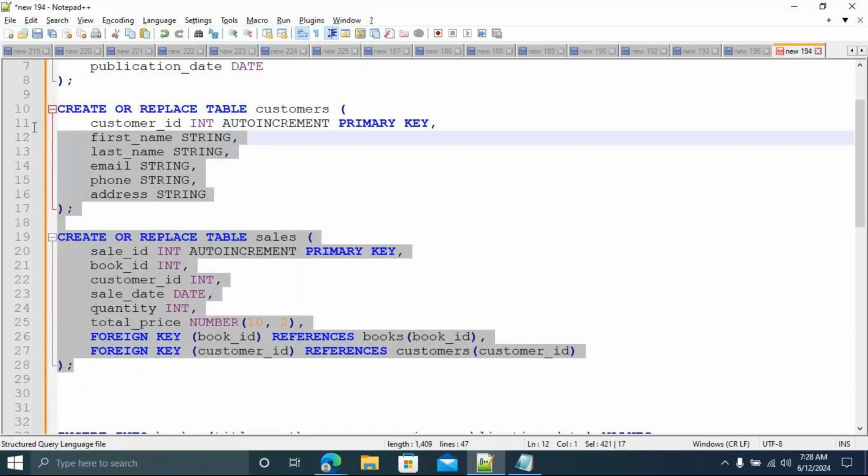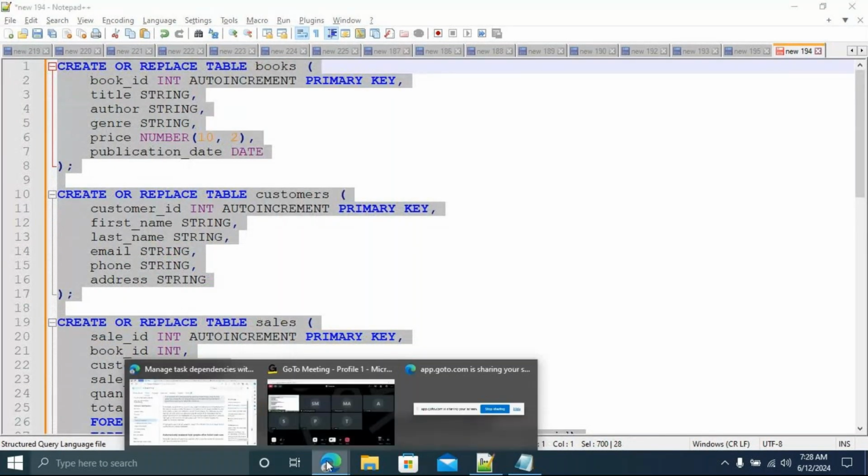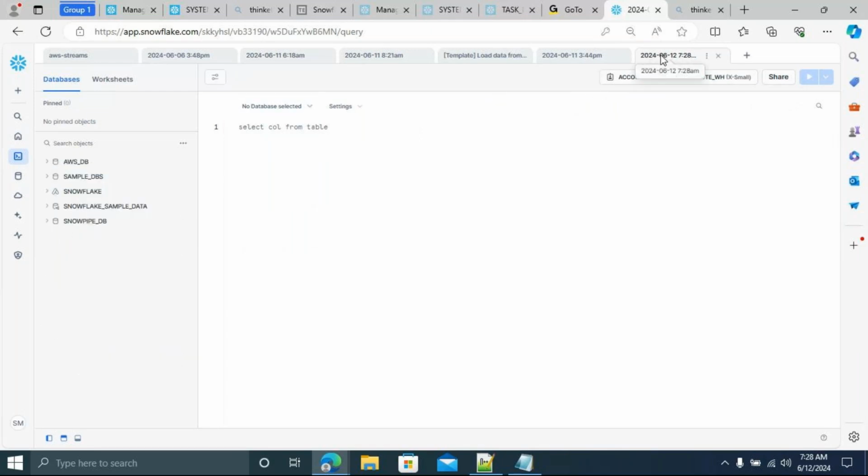Guys, make it mute. Just go to your Snowflake site and create a new SQL worksheet. Give it some name, like task underscore something 3.